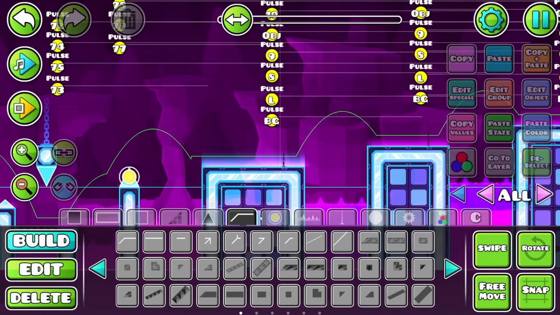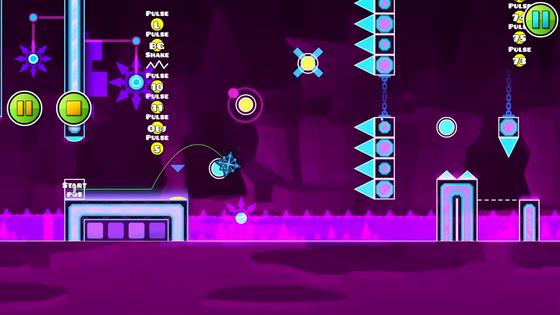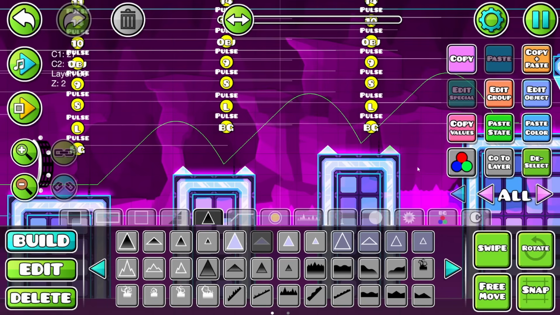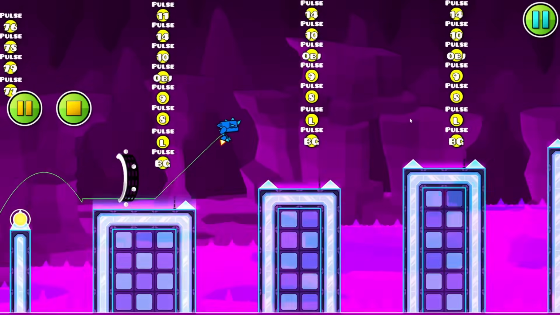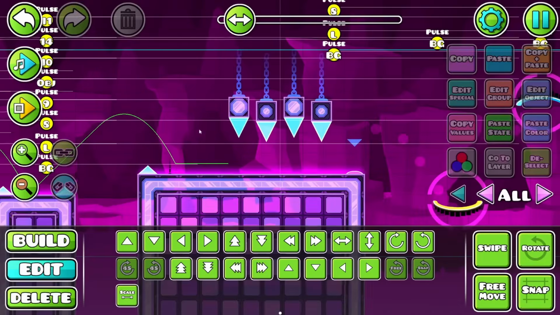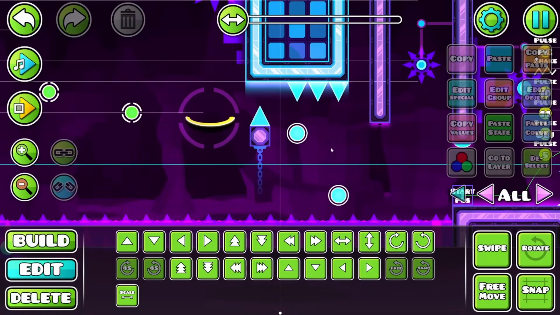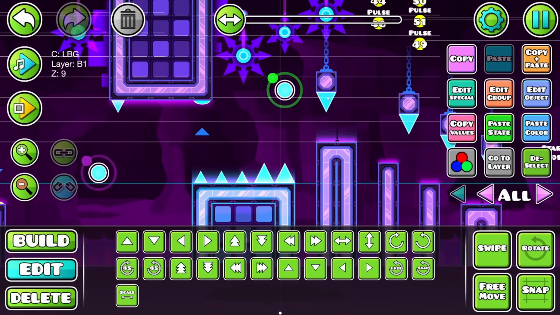And then I have an idea for this here, a robot portal. And then what I can do is put like half spikes here and then put them like all up here. How difficult is that? It's not too bad, but like there are timings there. I think that's cool. That's like creative. All right. You know what time it is? It's jump orb deco time.